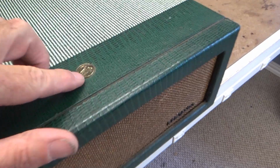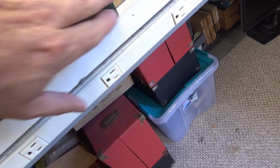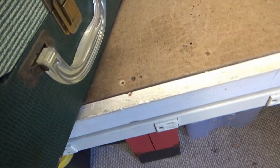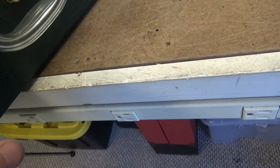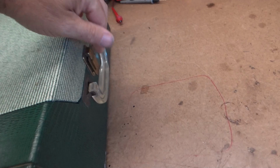RCA Victor. Look, no blemishes that I could find. Nothing is damaged. Look, the Catalin plastic little hot knob is there. It needs a little bit of cleaning. The case is in relatively good shape. Little record changer, but this thing is immaculate as far as the age of it. Let's open it up.